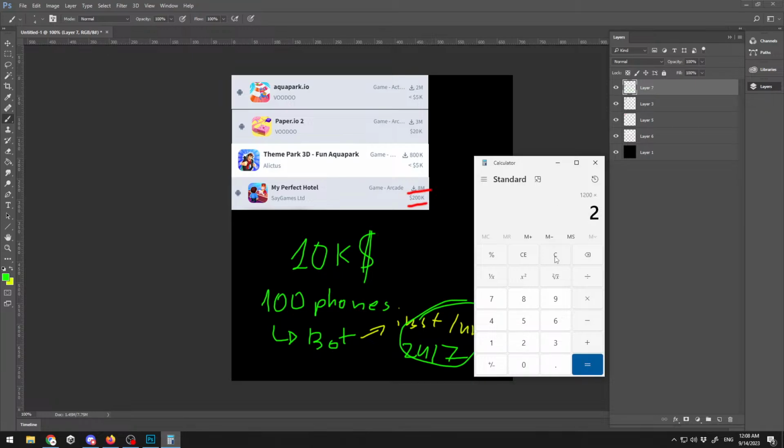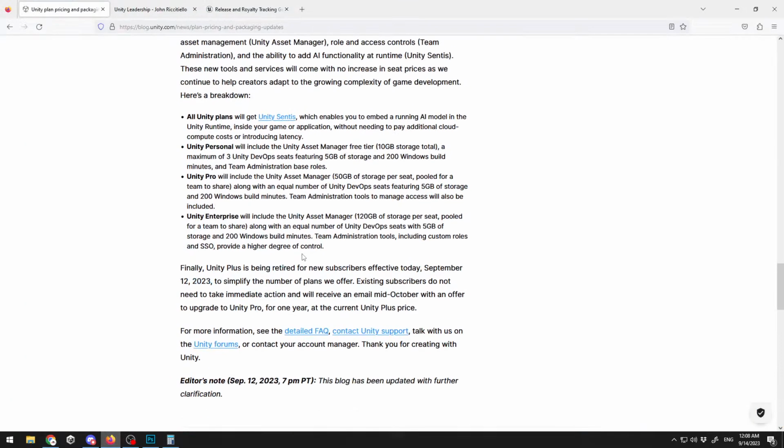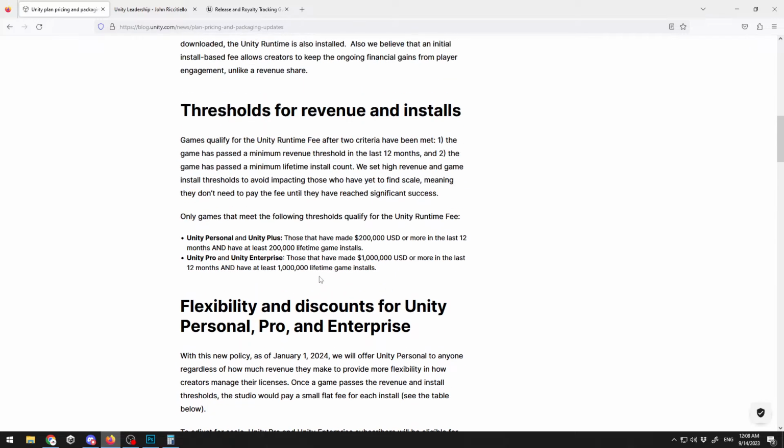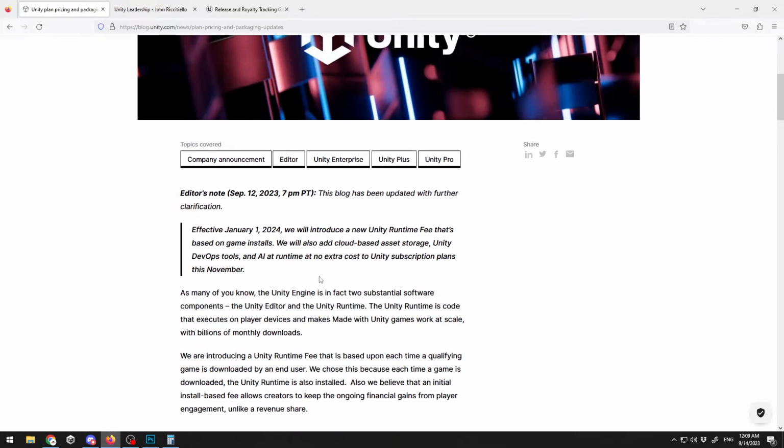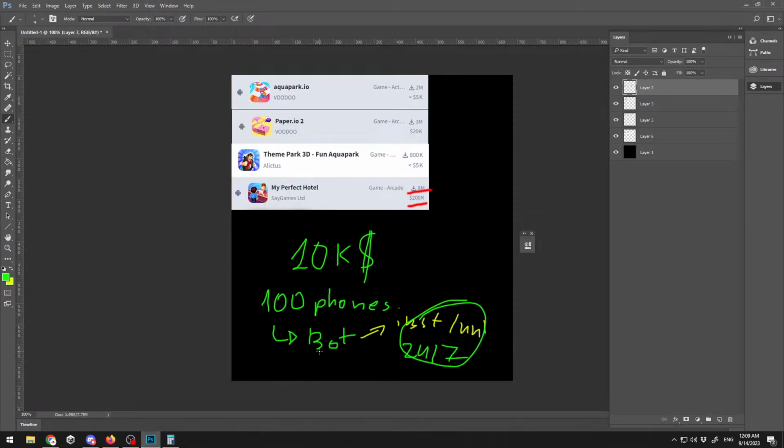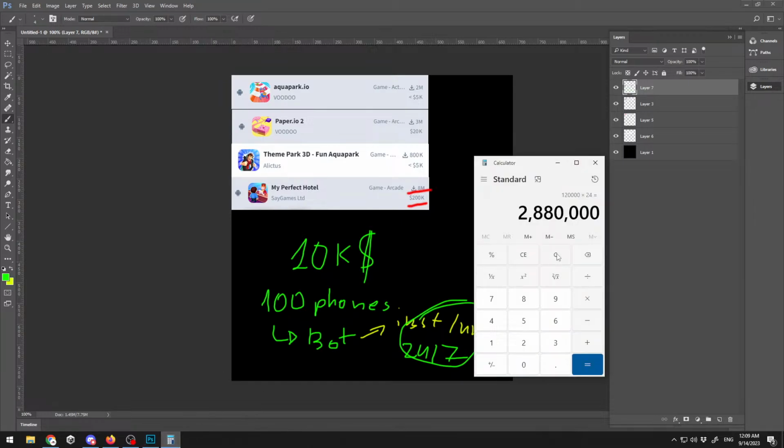So you have 100 phones, you have 24 hours, and someone can make you 28,000 fake installs and uninstalls, multiplying by 0.2. So each day you can burn $500 just like that if hackers start attacking you. Imagine if they start using farms in China for phones. So 10,000 phones, 12 per hour, 24 hours. They can do 2 million installs and uninstalls. And this is very stupid because Unity said that they cannot track those devices, right? And if hackers want to attack your game, it is pretty easy, and basically your game can be closed in one day. I'm talking about the indie game developers, all right?